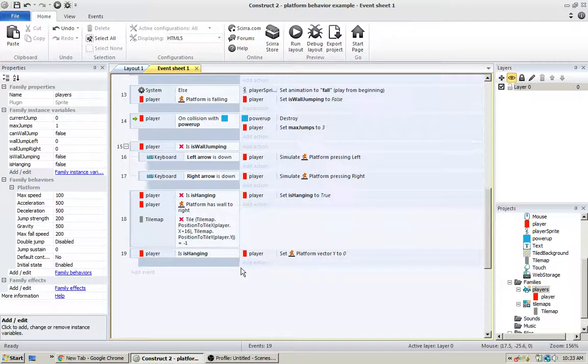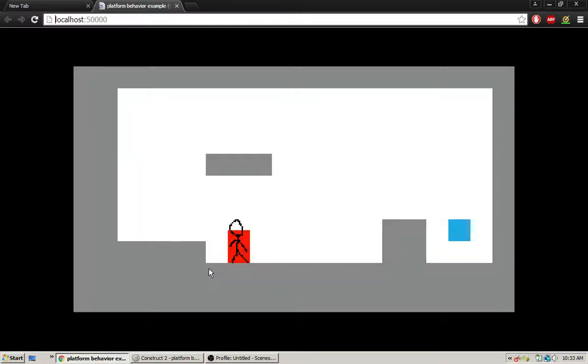In some cases like this, you might not be sure how it would run, so you just try stuff and see how it runs. Let's see what happens. So when I jump against a corner here, let's see what happens. Okay, as you can see, he slowed down, but he's still moving downwards for some reason.